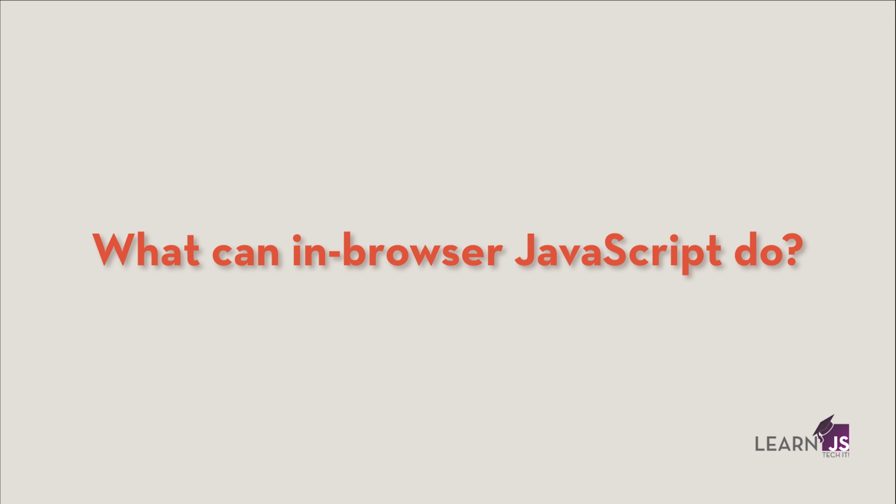In-browser JavaScript can do everything related to web page manipulation, interaction with the user, and the web server. For instance, in-browser JavaScript is able to add new HTML to the page, change the existing content, modify styles, react to user actions, run on mouse clicks, pointer movements, key presses, send requests over the network to remote servers, download and upload files, so-called AJAX and Comet technologies, get and set cookies, ask questions to the visitor, show messages, remember the data on the client side, local storage.